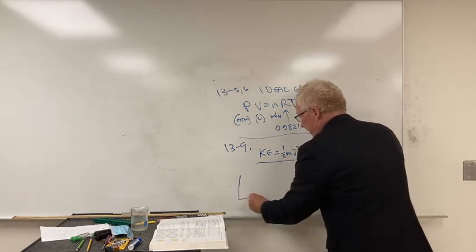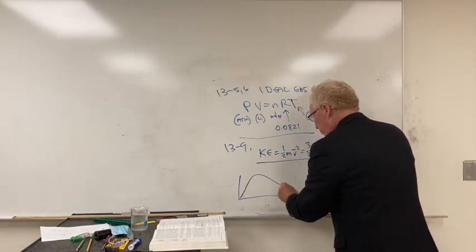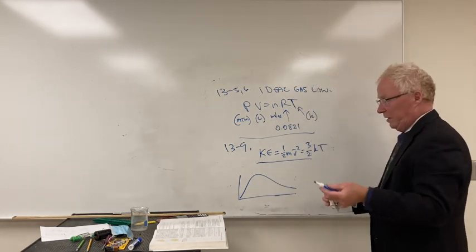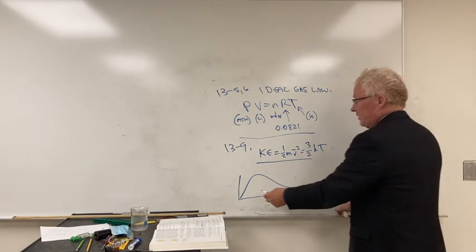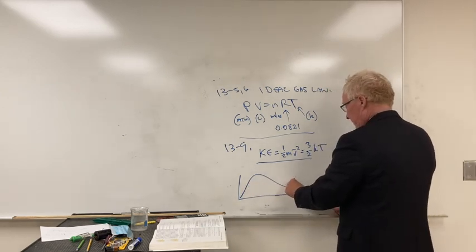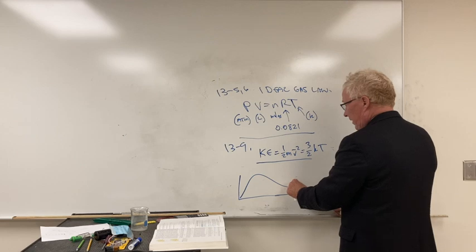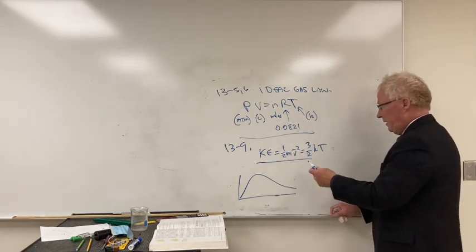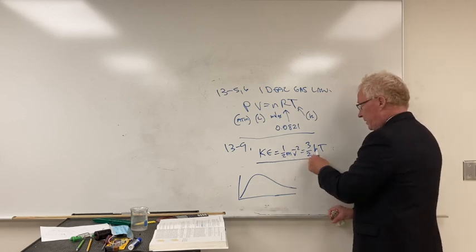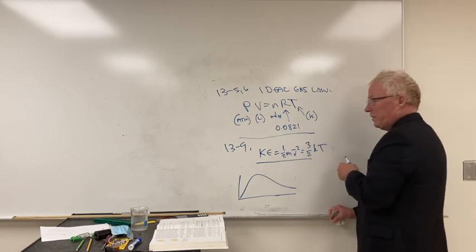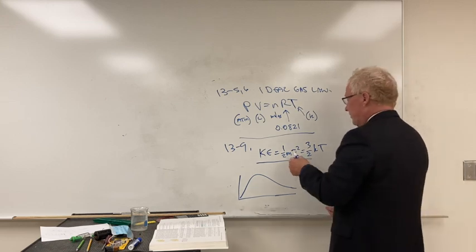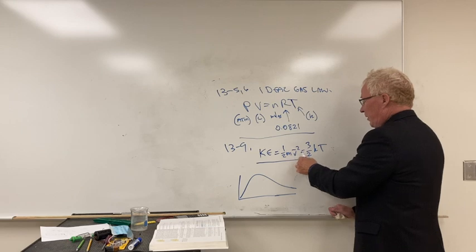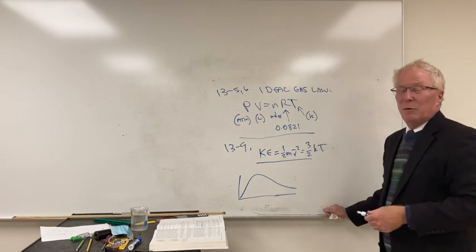So what we actually have is a distribution. And I talked about why we have no helium and hydrogen in the atmosphere: in a distribution, some of them are very hot, with very high speeds, so they can escape the Earth's atmosphere. You can see from here again that the temperature has nothing to do with the molecule itself. It's just that the lighter the mass, the faster it's going to be going at the same temperature, or the same kinetic energy.